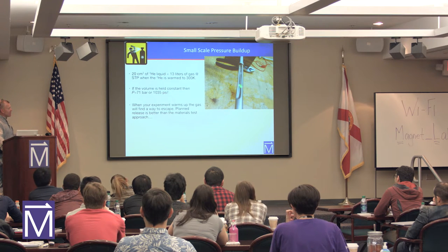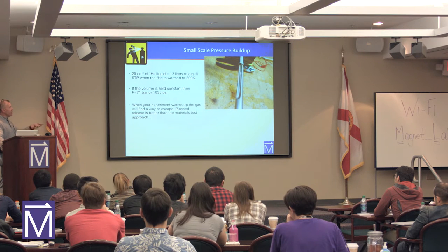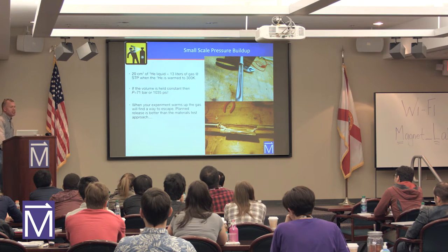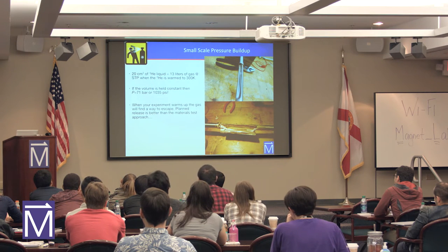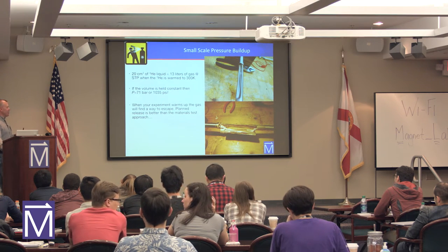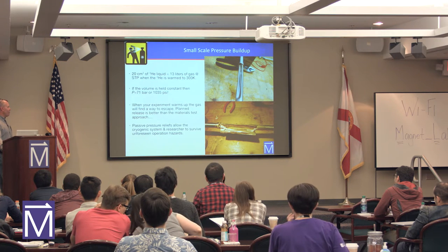So this was a cryostat that had a leak into a vacuum space. There was no way for the gas to get out when the thing was pulled up to room temperature, so it imploded. Unfortunately, a student's thesis was inside this part, and there's nothing like seeing a technician go at the end of the probe with your thesis on it with a Dremel tool, right? That's a moment where your stomach starts churning and getting in knots. So this is something that you want to plan for.